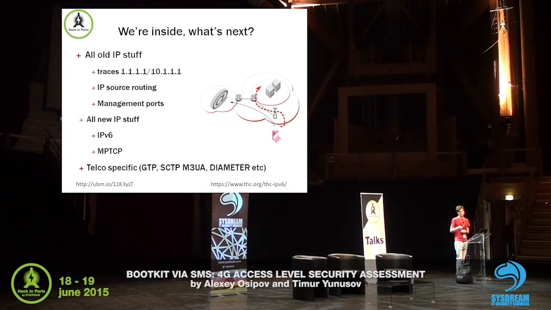The next attack surface is when you are inside of the telecom's network, for example, if you are a simple subscriber. First of all, you can get the internet, try to use traceroute to some external host, see some internal IP addresses in the traceroute table, and try to get access to them by some management ports, HTTP or IPv6 or UDP or some specific telecom protocols like GTP and so on.